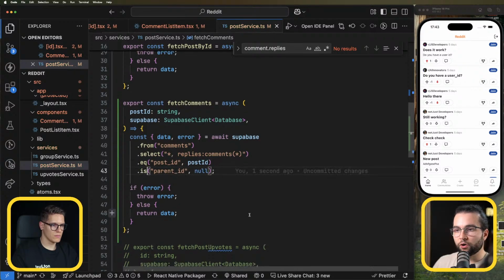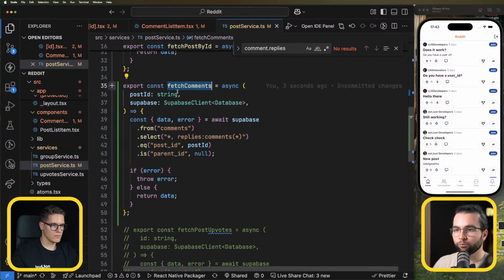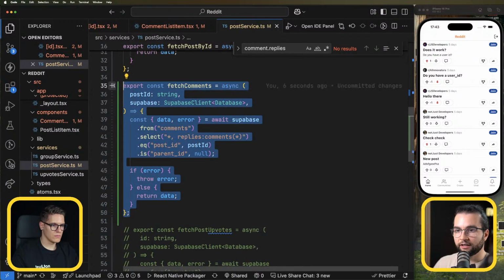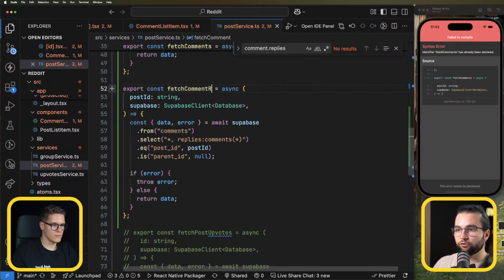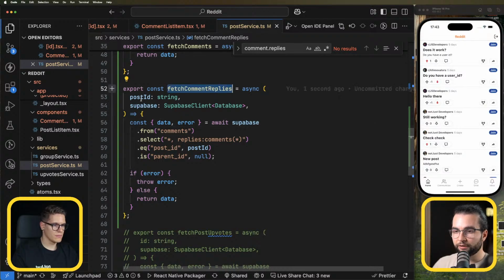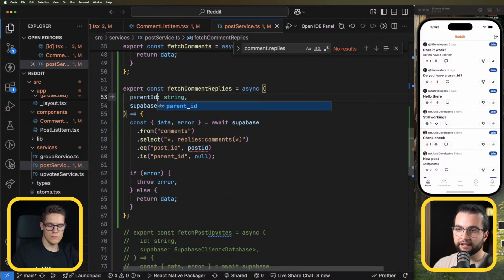So yeah, let's go ahead and duplicate this fetch comments function and call it fetch comment replies. In this case, fetch comment replies does not need a post ID, it needs a parent ID, the replies to what comment we want to fetch.